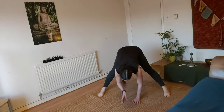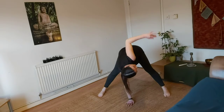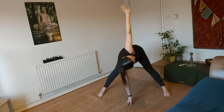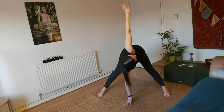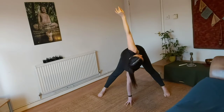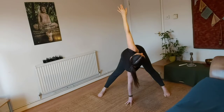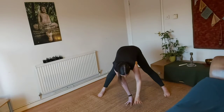Folding forward. Right hand on the floor. Gently bring the left arm up. Stretching the arm up. And try with the right hand on the fingertips. And then as you breathe in, push into the floor, lengthen the spine. As you breathe out, twist a bit more to the left. Breathe in, push into the floor, lengthen the spine. Breathe out, twist to the left. Breathe in, push. Breathe out, twist. Breathe in, extend. Breathe out, bring the hand down.